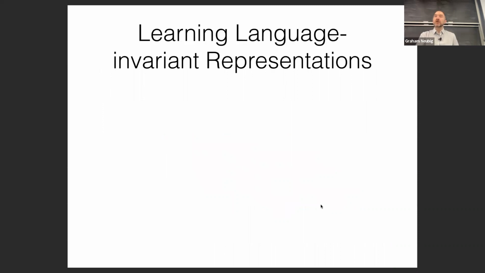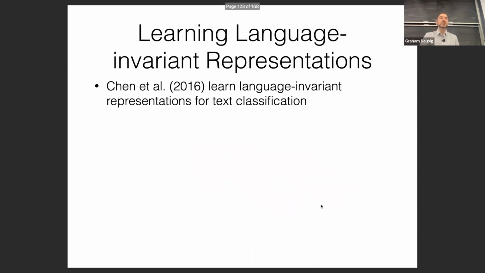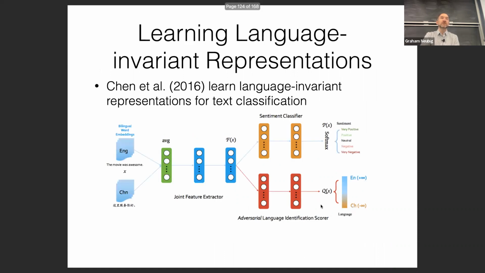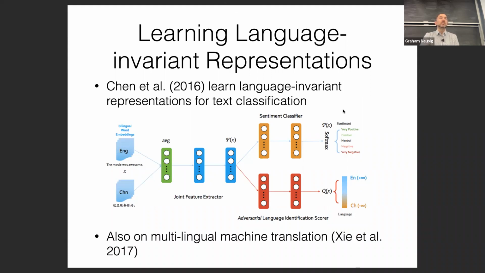You can do a similar thing for languages. You can try to put language representations in the same space. For text classification, you have an English or Chinese classifier that you try to fool, and a sentiment analyzer that you try to train. It has also been used for other multilingual techniques, like multilingual machine translation, for example.